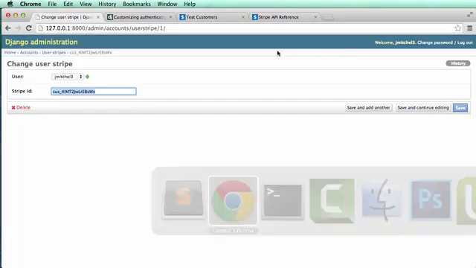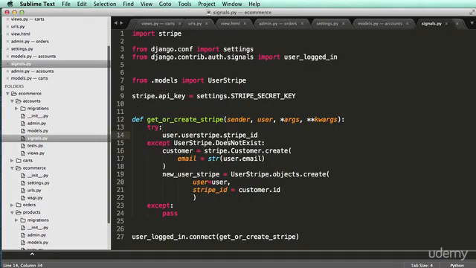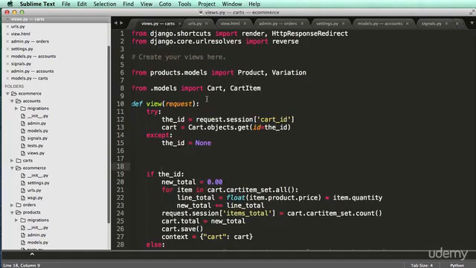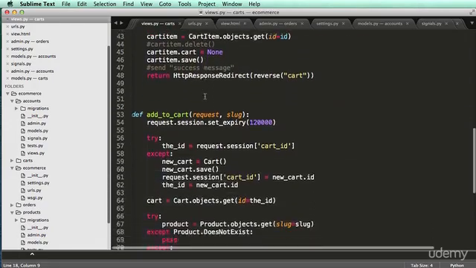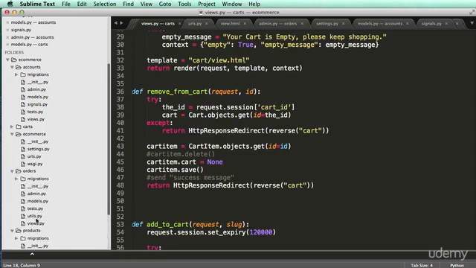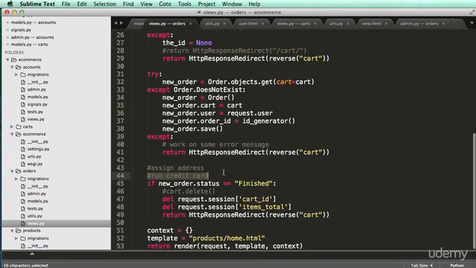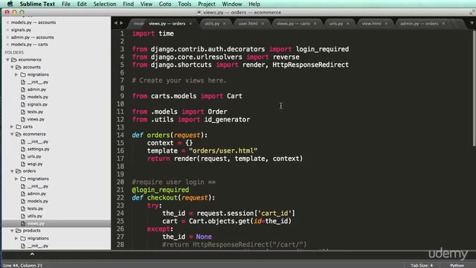All right, so that is a lot of information. We just created the Stripe ID into our customer account, and now from here, we have our Stripe ID right here. So with any request that we do, we can actually use that Stripe ID. So like in our checkout, when we actually go to checkout, oops, that's not the right one. When we actually go to checkout, we can use that Stripe ID and start like collecting the credit card and stuff like that in here. So now that we have that ID, it really helps connect everything together to actually run the credit cards.